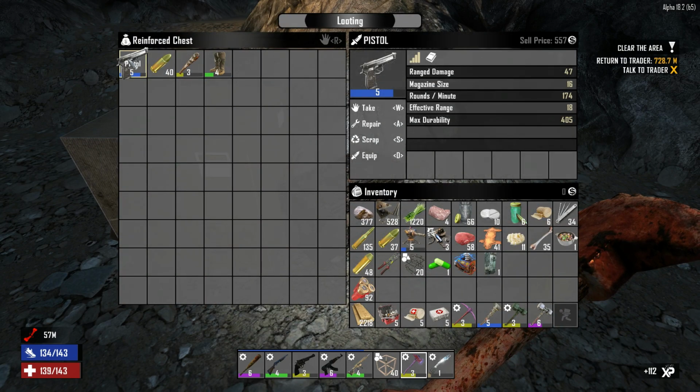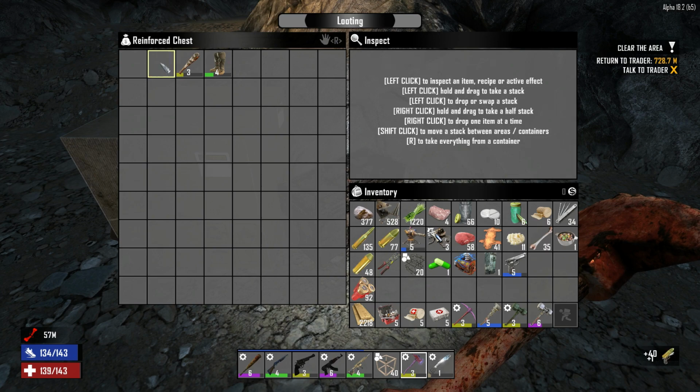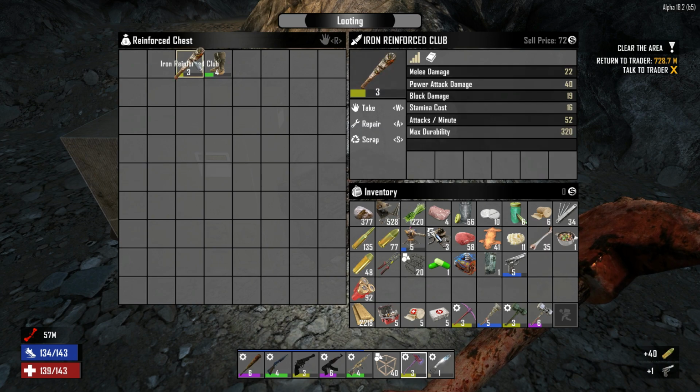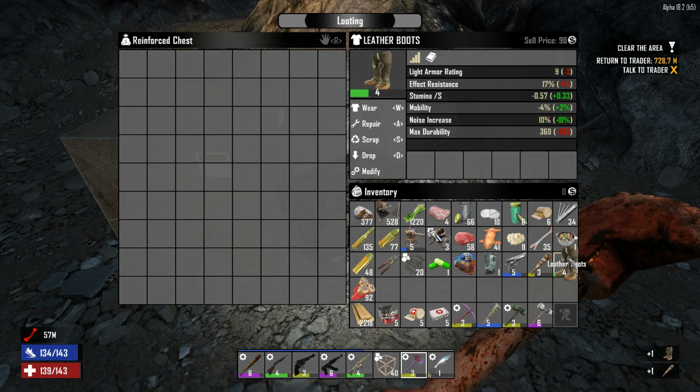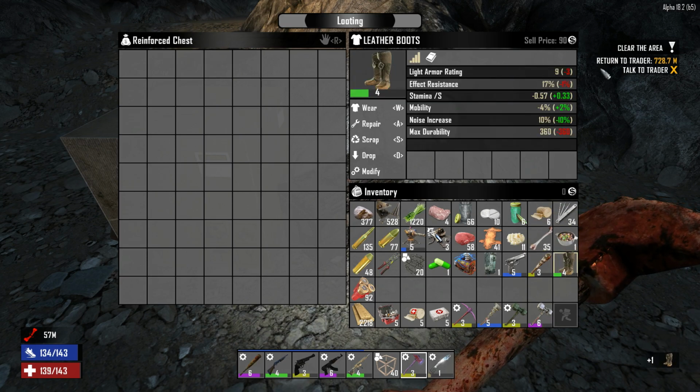Okay, that's actually a good pistol. It's better than the one that I had. I got some more ammo. I could probably fix and sell that, and probably the same there. I don't know, 90? Is it worth it? Maybe it will be.